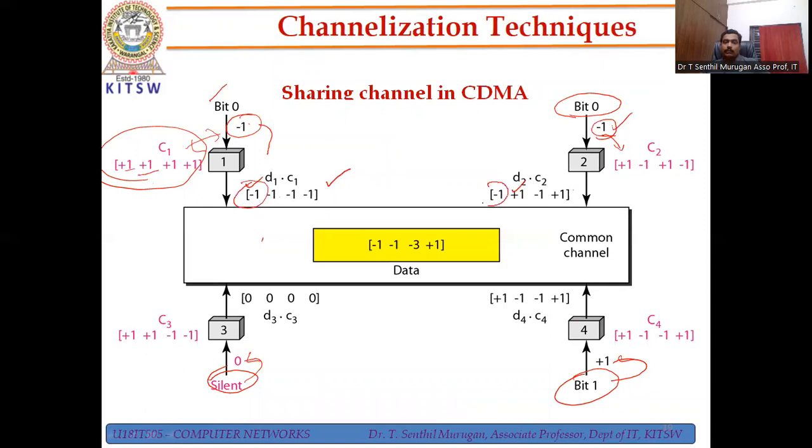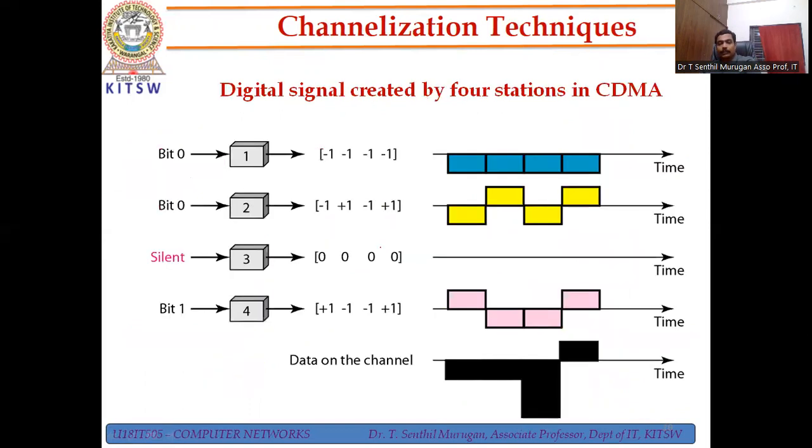Minus 1, plus minus 1, plus 1, 0. So what is the answer? Minus 2 plus 1 plus 0, so minus 1 is the answer. Second one: minus 1 plus 1, 0, minus 1, 0 plus minus 1, minus 1, minus 1 plus 0, minus 1. So the second bit is minus 1. Third one: here minus 1, here minus 1, here minus 1, then here also 0. Minus 1 plus minus 1 plus minus 1, minus 3. Last one: minus 1 plus 1, 0, 0 plus 1, 1, 1 plus 0, 1, so plus 1.